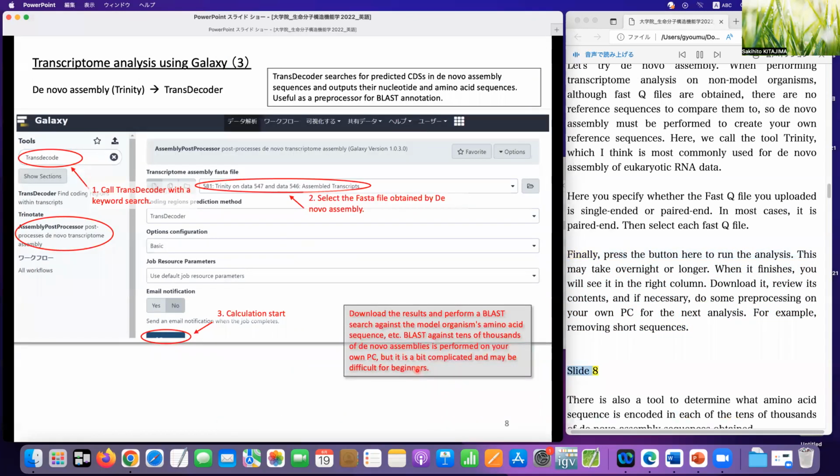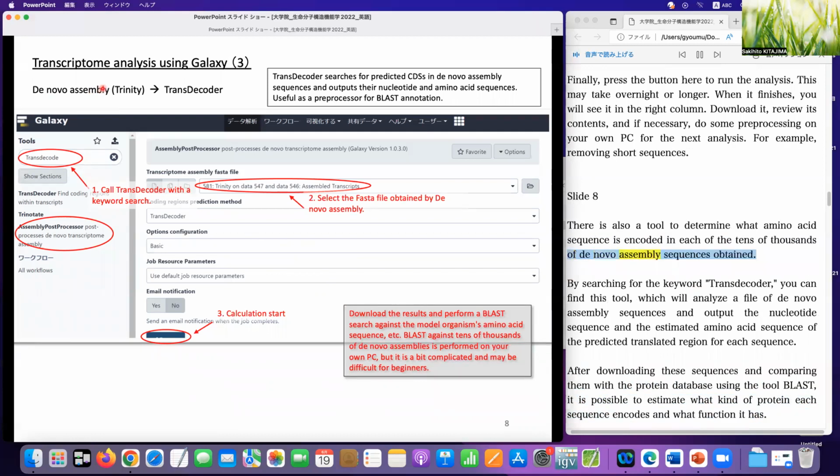Slide 8. There is also a tool to determine what amino acid sequence is encoded in each of the tens of thousands of de novo assembly sequences obtained.